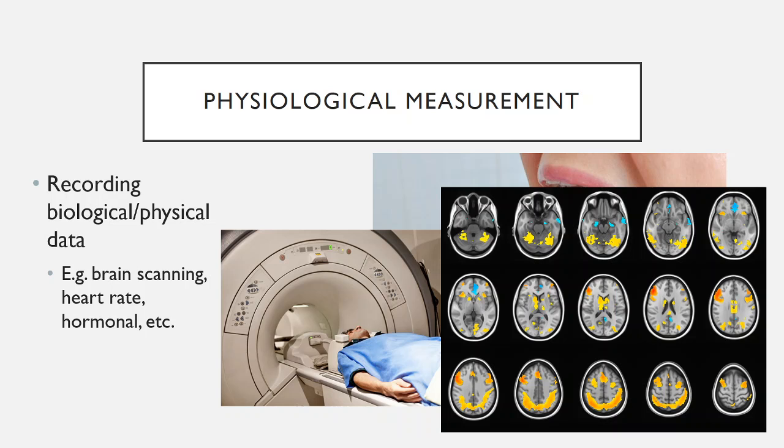Obviously, there's downsides still to physiological measurement, even before getting to the more conceptual one. One that I'll mention is that it's just exceedingly expensive, and it's a really hard technology to get your hands on. It costs millions and millions of dollars to acquire an MRI machine, an fMRI machine, and it takes millions more to operate an fMRI. So you need to have some pretty weighty grant money or have some contacts at a local hospital to be able to do this research. It's clearly out of the scope of what many younger or newer researchers would be able to accomplish. So the fact that it's out of reach for many researchers, I would say that's a limitation.